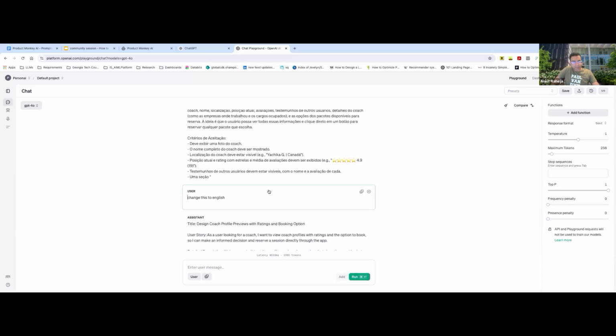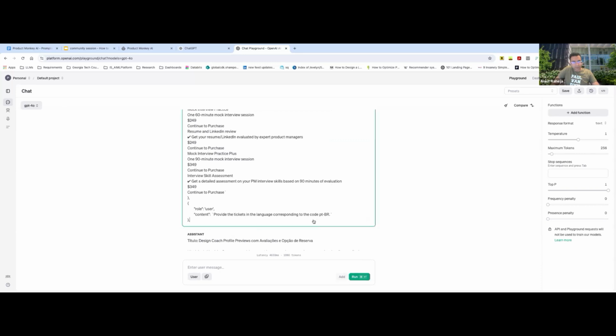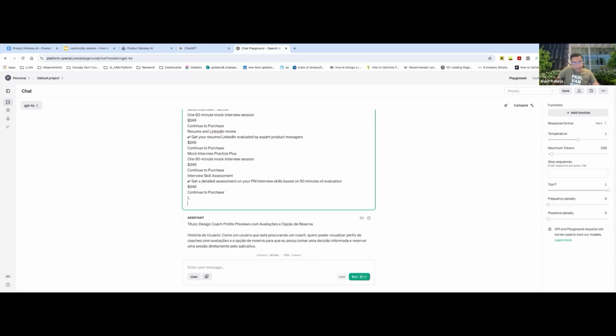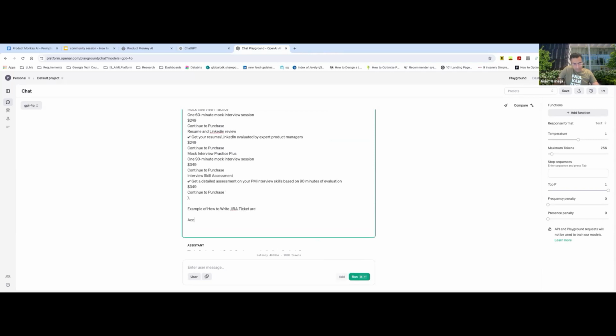Yeah, here we'll remove this. And then what we'll do is add an example of how to write a Jira ticket. Description.